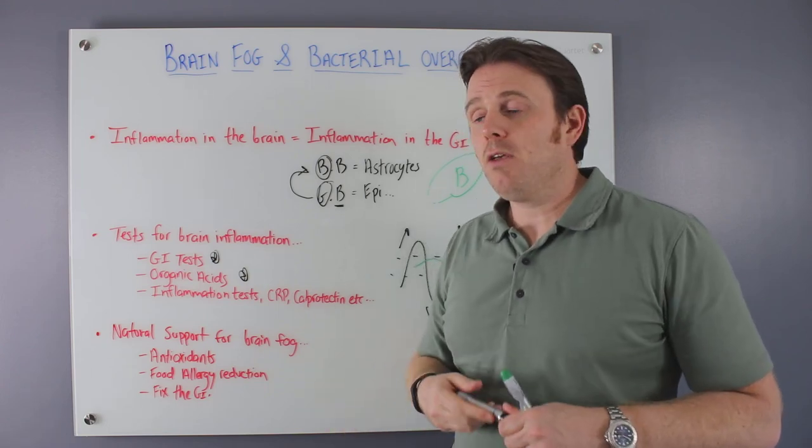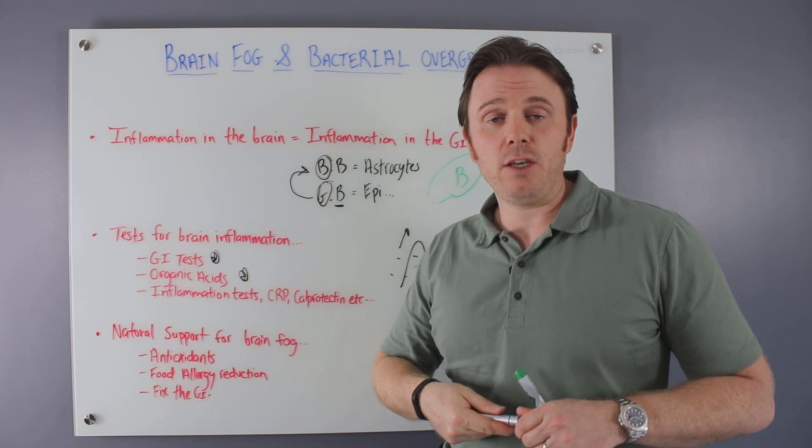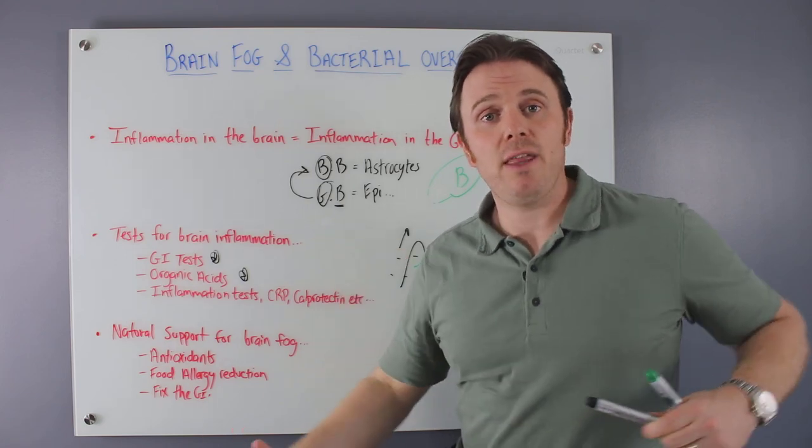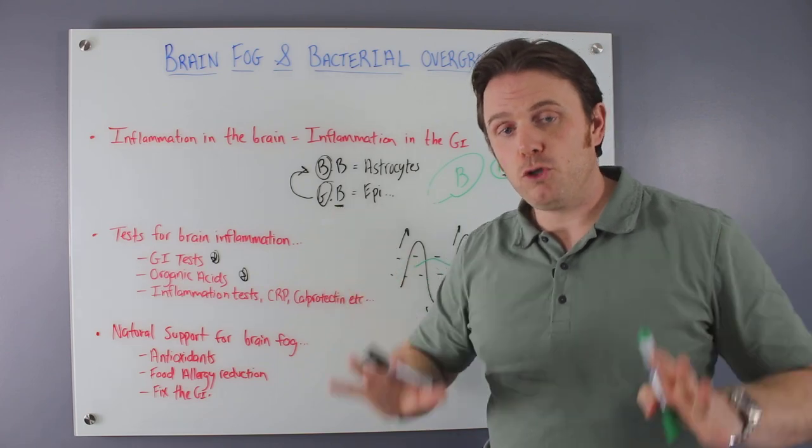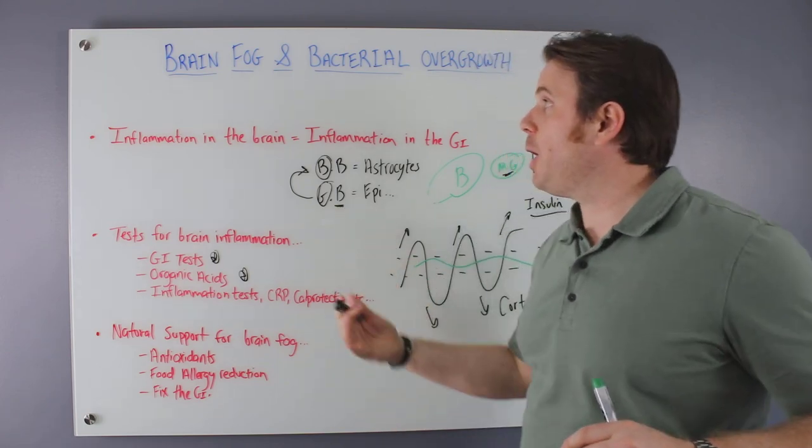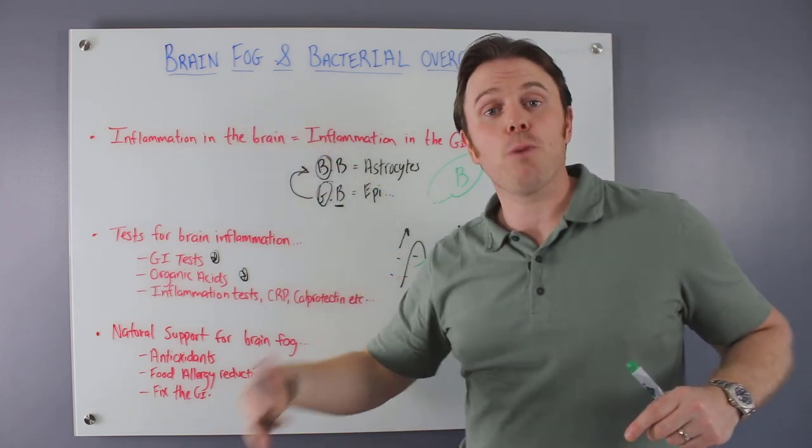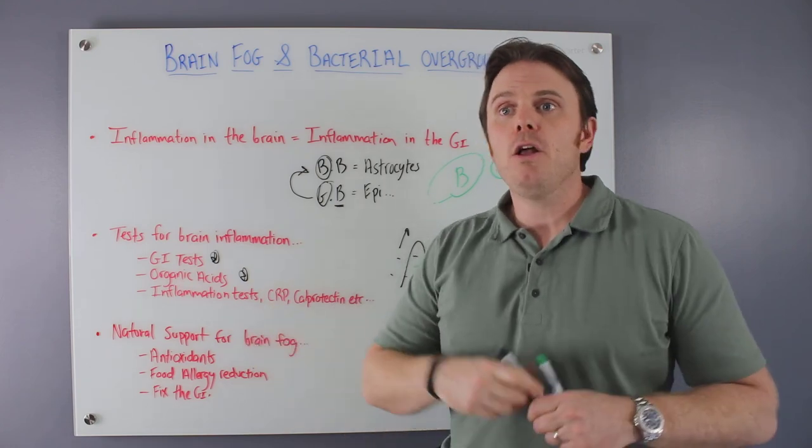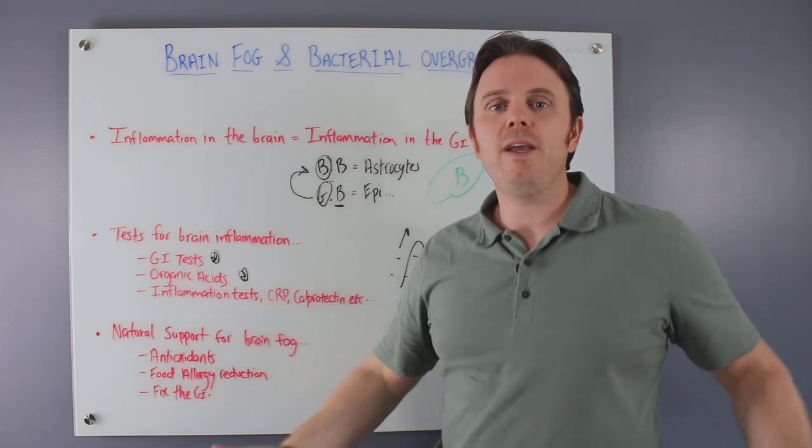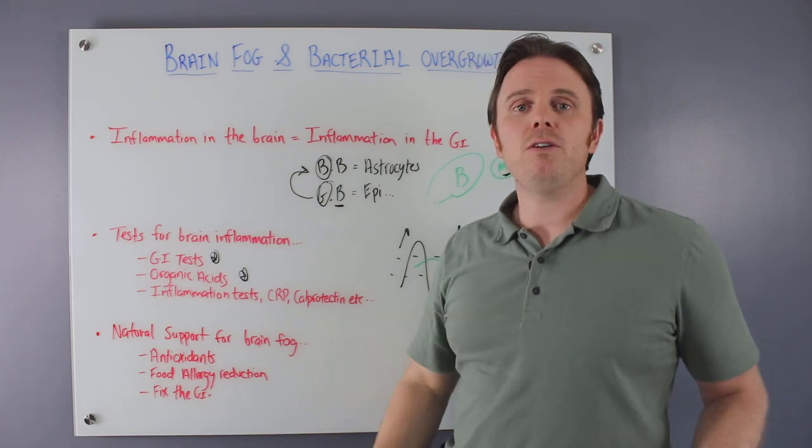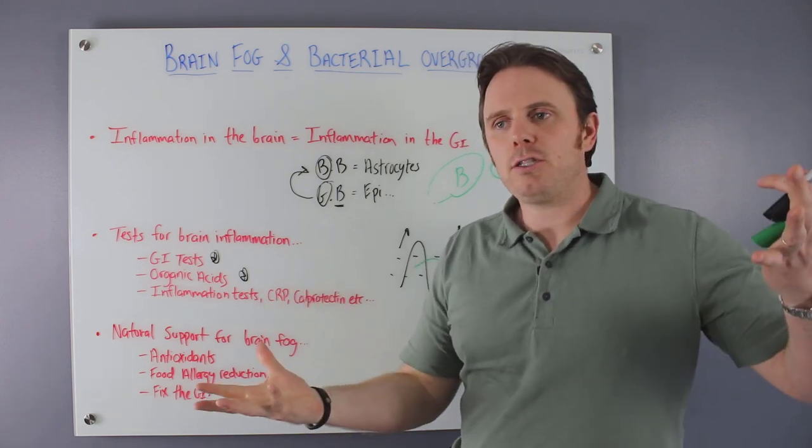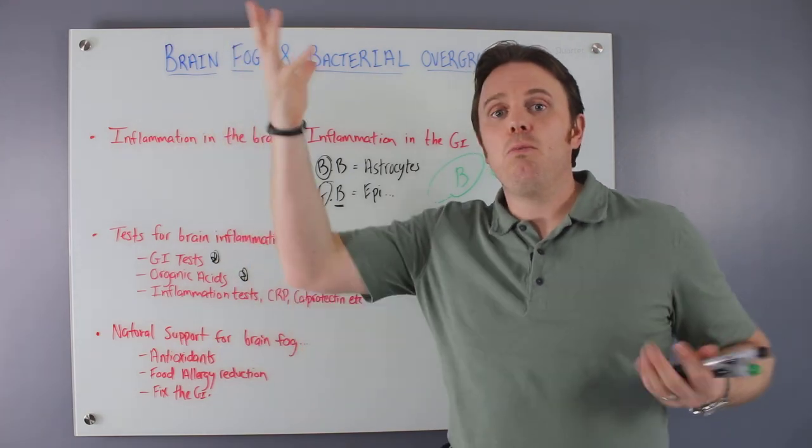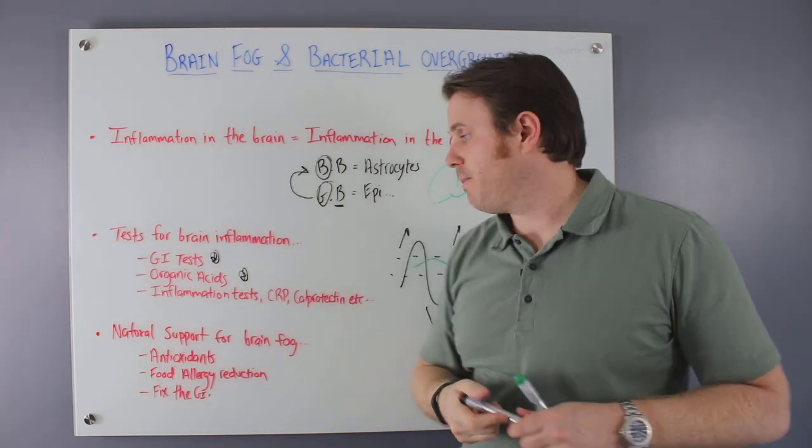Fifth R will be repopulate, re-inoculate. We're adding in good bacteria that helps reduce inflammation. Probiotics can help reduce inflammation in the gut, thus helping to improve brain fog. They're not gonna last forever - they'll last a few weeks, maybe a month. That's why we wanna have good fermented foods in our diet, but it's gonna really help reduce inflammation and get that bacterial balance back in favor of the good stuff versus the bad. And then of course, retesting. Make sure you have the infections under control and other family members or pets aren't passing them back and forth to you.